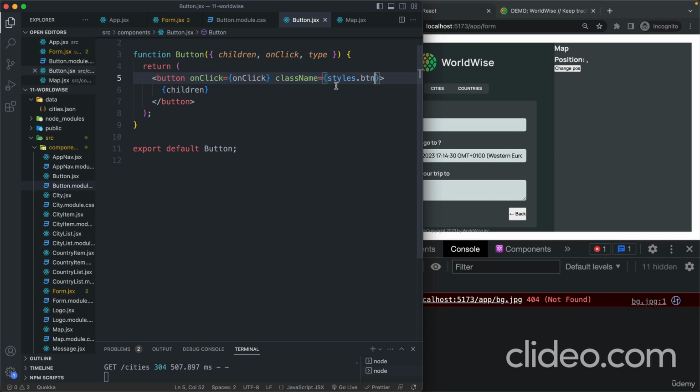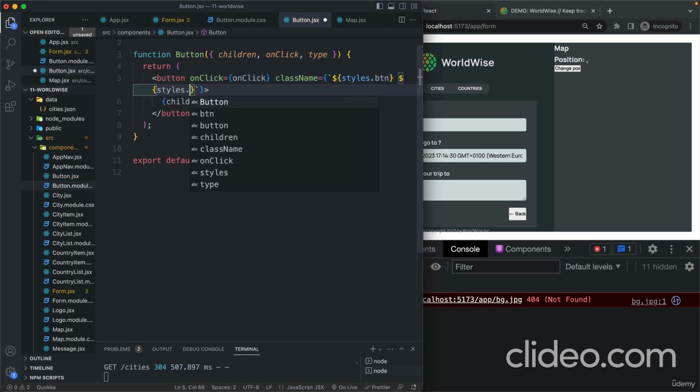So this means that now we need to add 2 class names. And the way we do that in CSS modules is that we need to create a template literal. So let's wrap this first in backticks, then into this curly braces. And then here, let's do the other one.